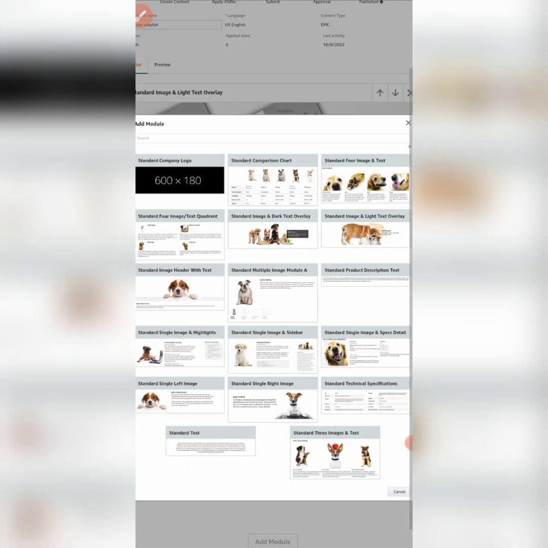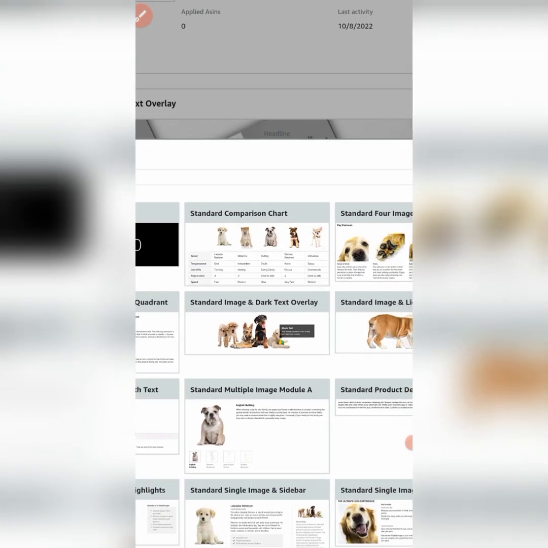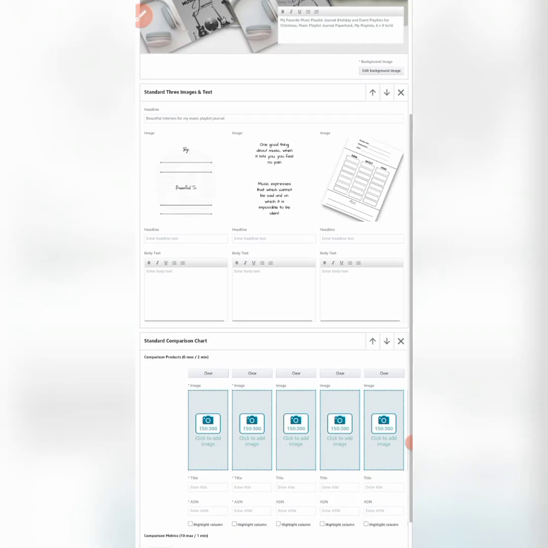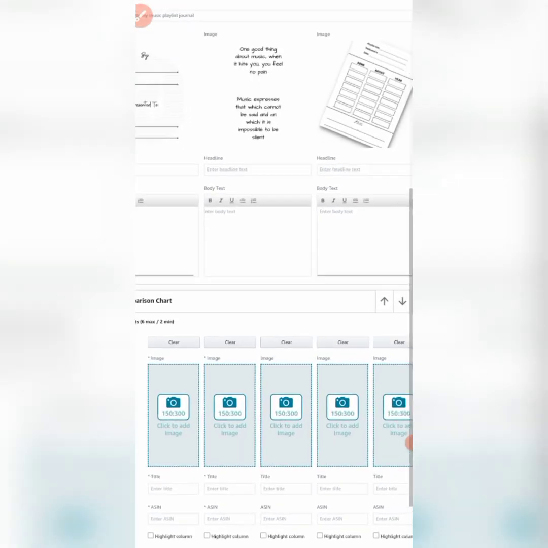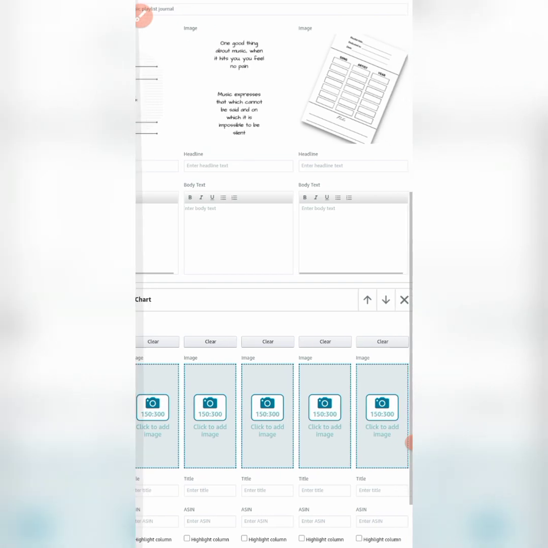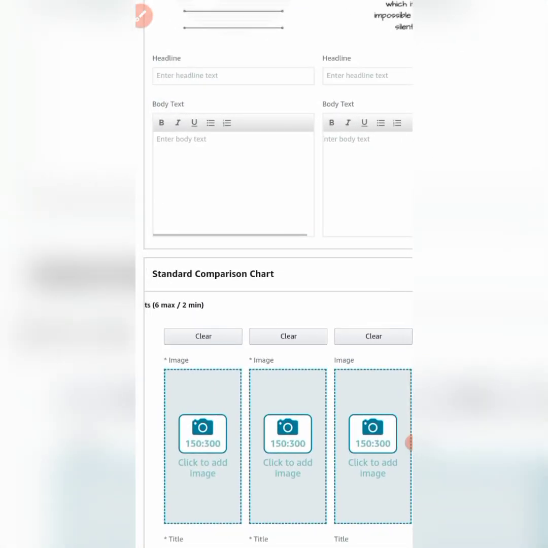This is the one you make use of. For that particular one, standard comparison chart, so click it. Now this standard comparison chart, you don't necessarily need to design all these 6 or 5 here. Sometimes it brings out 5, sometimes 6. So currently I'm having 6. The initial one I did was actually 5. So what you want to do, now that you've seen the pixel size, 150 by 300.